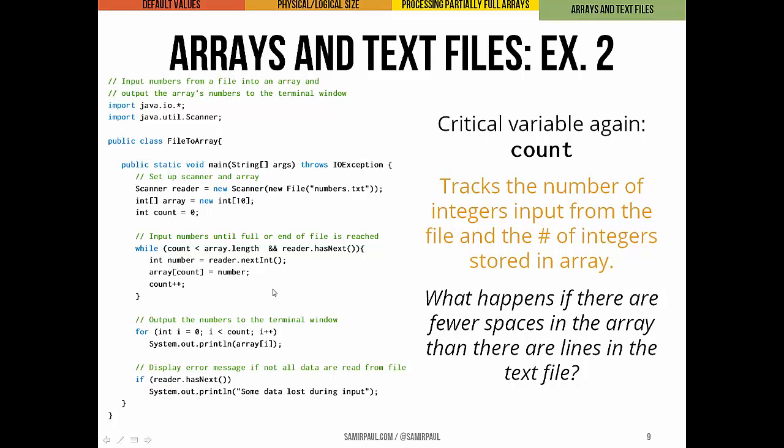Then we go ahead and write everything to the file, and this is the interesting part. If there is anything left in the file to read, that means that we lost some data during our input. We know that because if we still have something in the file to read, but we're no longer reading, it means we exited this while loop, which means that our logical size eventually was about to exceed our physical size, so we broke out of there. Two nifty little examples demonstrating the use of logical size and physical size and text files.